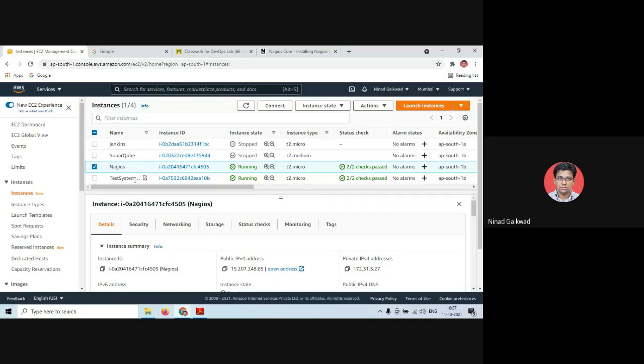And on this test system for Nagios, I'll start an application, or maybe I'll just use this Jenkins server. It will be running a container, and what this Nagios server will do is monitor this test system to check whether the port is open and responding.